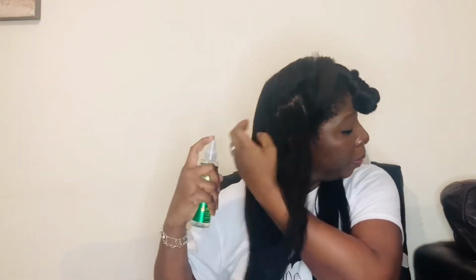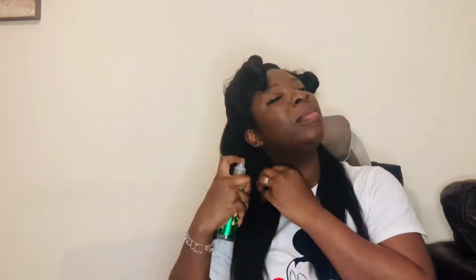This is a heat defense shine mist by Olive Oil. I'm gonna just spray it on there, on the one that's been dried already. I'm looking behind because there's a mirror behind. So, open my hair first.